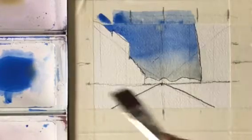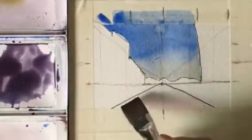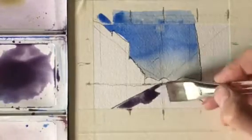Okay, so now the road is going to be, let's say, pavement, like a road. So pavement, you would add just a little bit of brown to the blue, and that should give you a pretty good pavement color. Brown and blue mixed together, the pavement will reflect the sky a little bit. Maybe a touch of purple. Touch of purple in that blue and brown mix will give you, I think, the perfect kind of pavement color maybe. Let's take a look. That's pretty good. Let's do some lines here.